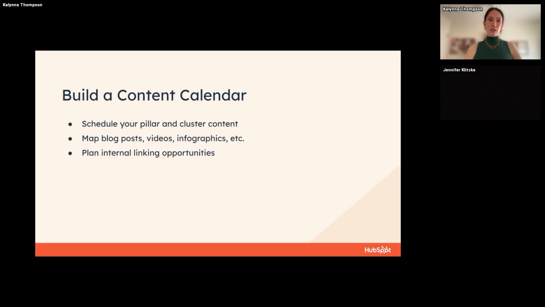From there, you can kind of map those ideas to, again, the various topics you've identified, decide if any are more relevant for videos, or maybe some would warrant an infographic. Basically start mapping out what topics align with each pillar. And from there, you can identify what types of content you want each topic to really be presented as. A big thing to really be paying attention to here as you're building out your content calendar is mapping out the opportunities for that internal linking, because again, that's going to create that web that's really powerful for getting people where you want it to go, and also showing the search engines that you guys know what you're talking about.